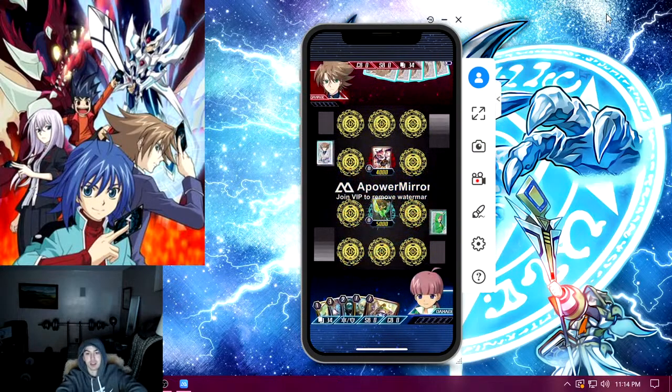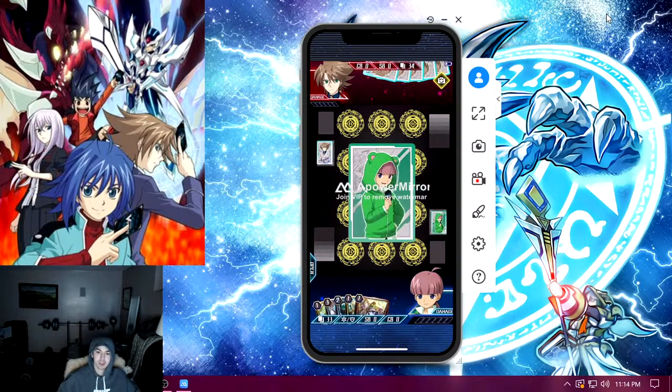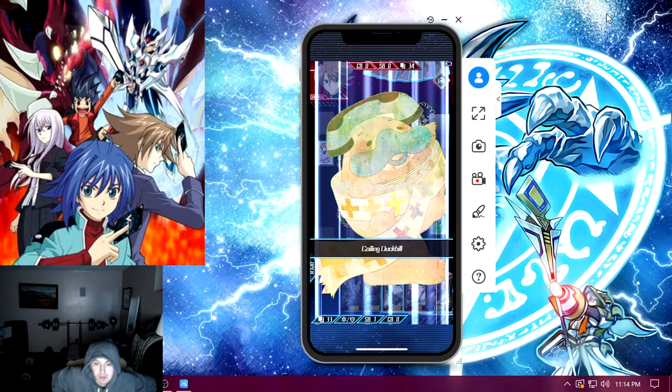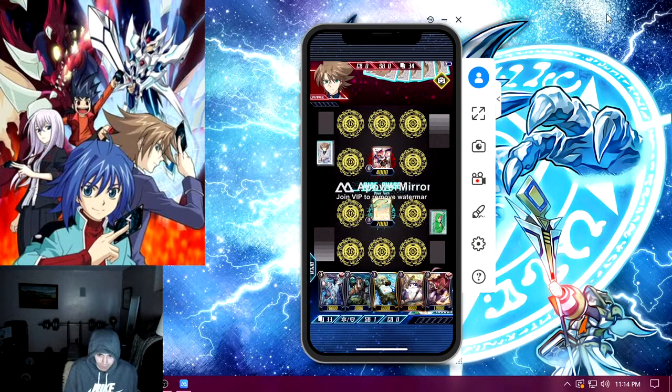Alright, let's get on to the action. Red Pulse Draco Kid. Please don't tell me this is a VP farmer. I will be upset. Coiling Duckbill Ride. Let's put Blackboard in the back, and we'll pass the turn there.